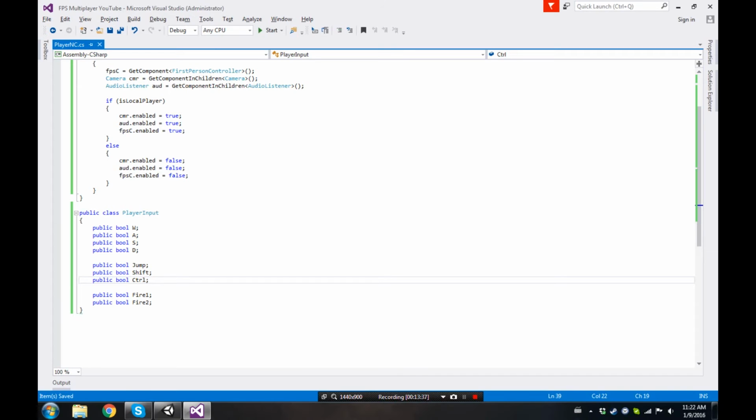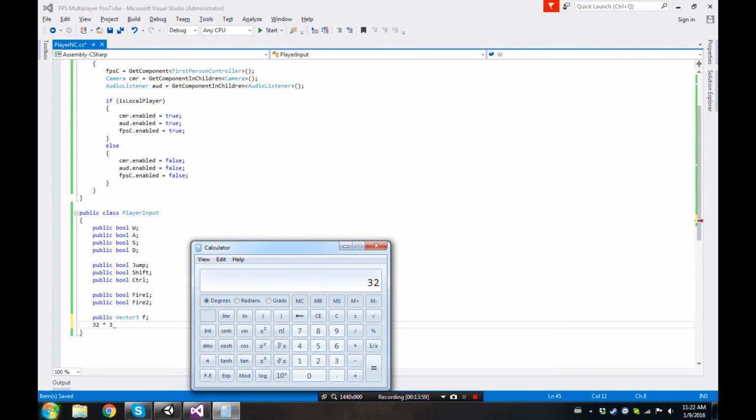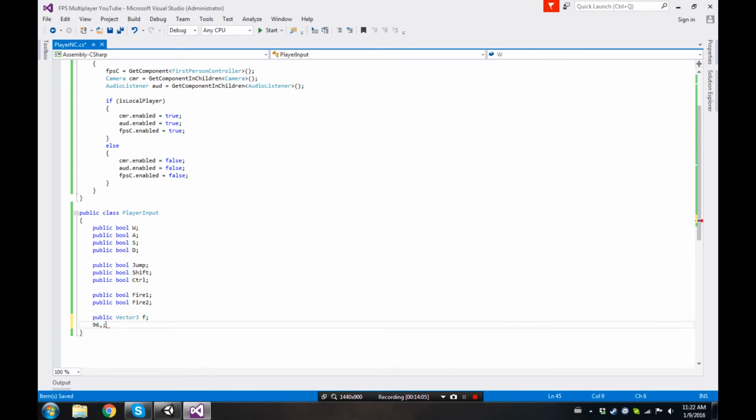You can put a bunch of booleans in here, since normally, for instance, let's take a vector 3. If you do public vector 3 and then send it over the network, the vector 3 contains 3 floats, which is a total of 32 times 3, which gives 96 bits. So sending a vector 3 is equivalent to having 96 of these booleans. You don't really have to worry about how many you have. You just have to know that if you get over 96, you're exceeding the amount of bits you would send with a vector 3. Every single boolean is simply a bit, because it only has 2 states, 0 and 1. So right now we have 1, 2, 3, 4, 5, 6, 7, 8, 9. We have 9 bits. Now compare 9 to 96. Yeah, that wasn't funny, but anyhow.